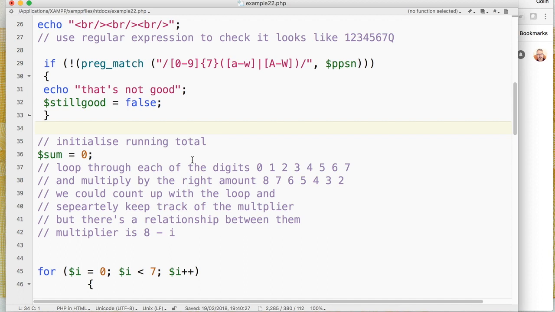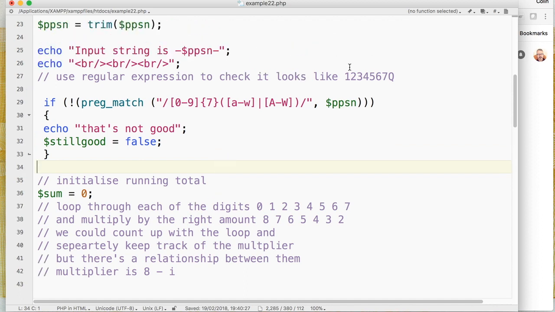So this is a particularly interesting checksum calculation and a particularly challenging one to program, because we are counting through the number character by character. So we are going from 0 to 1 to 2 to 3 to 4 to 5 to 6.